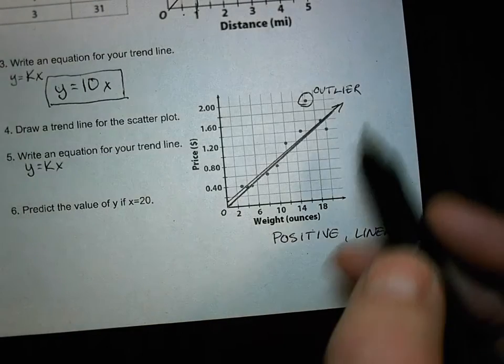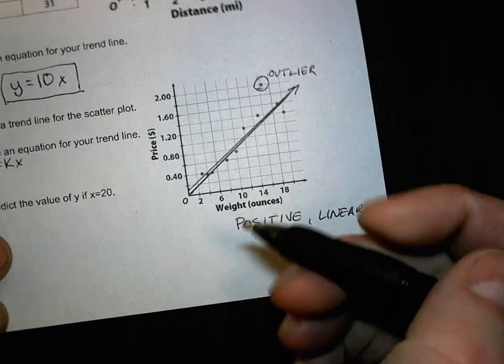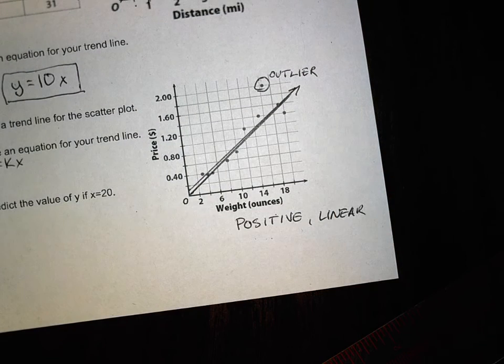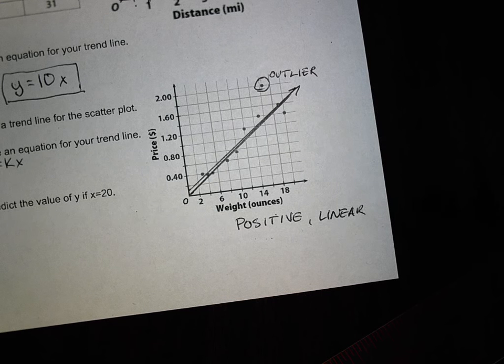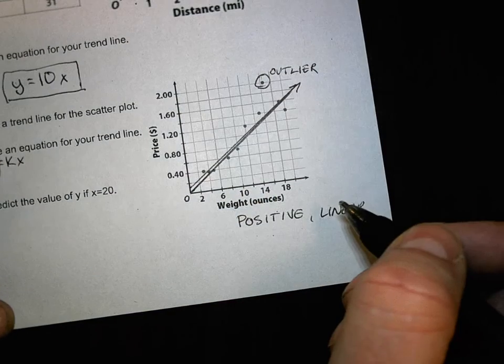So we drew a trend line. Let's talk about our equation. What's the first step, Wesley, to get me an equation? Put the board away. Okay, get your paper out. All right, do you have a trend line on your paper? Okay. Gavin, what's the first step here? How do we get this trend line and find our equation?